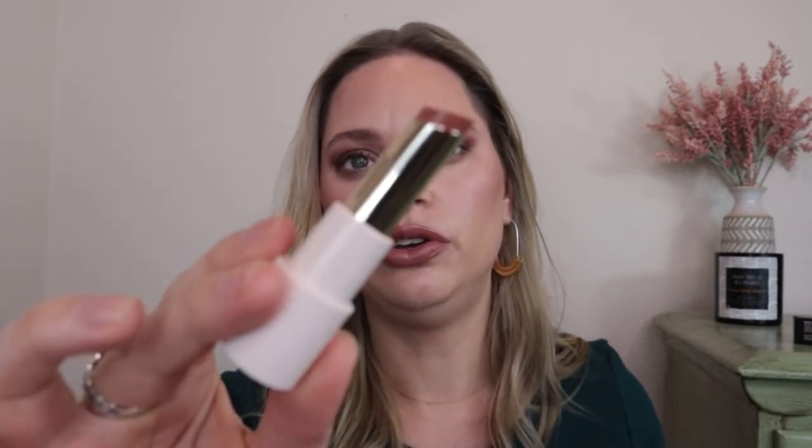Then the next product is from Rare Beauty, which is very exciting because I really enjoy Rare Beauty. But I don't know — maybe I just got unlucky. It's a product I already have a mini of: the With Gratitude Dewy Lip Balm in the shade Thankful. It's like a pretty brown nude shade I got in a mini set right when Rare Beauty came out. I like this lip balm but I don't die over it. I might include this in a giveaway because I haven't even finished my mini.